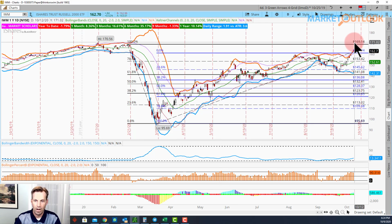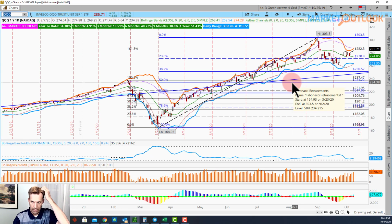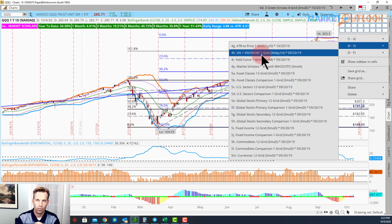So keep that in mind, that a breakout in the NASDAQ or Russell, at least lately, is not necessarily the greatest sign. The Qs have not had that breakout pattern. So again, this is the leadership, and we haven't seen that type. Now there's some increasing momentum down here, but we haven't had that breakout pattern yet. So keep that in mind too, in terms of how likely we are to continue to break this out.